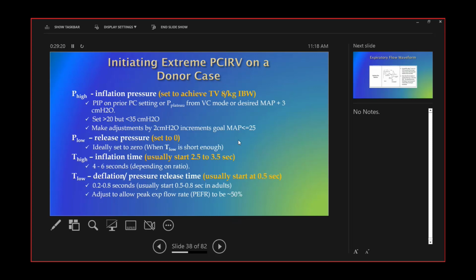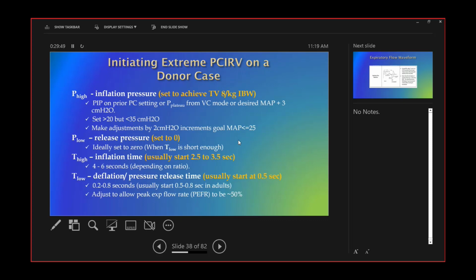And that's where that number comes from, because most people in APRV should not be on a rate of much more than about 15, because you lose a lot of the advantages of the ability to maintain that higher mean airway pressure when you take their rates up too high. And they tend to air trap, which puts them at higher risk. Okay. If you have to, you can start out with a rate of 20, and that's why you can start at 2.5. But my typical starting is T-low of 0.5, T-high of 3.5, and that gives me a rate of 15.